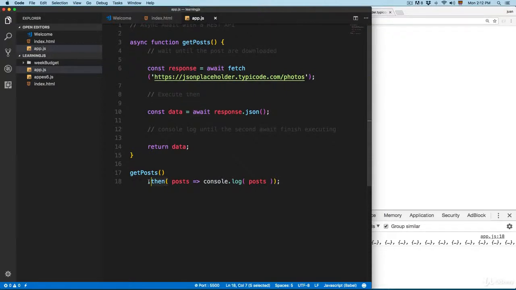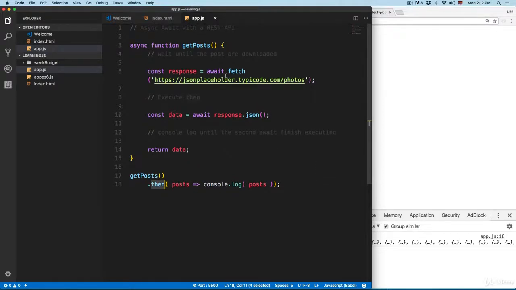Finally, of course, the most important is going to be .then. But remember, when you see a promise in the console, that means that you need to add a .then. So in the next video, we're going to open again the name generator, and we're going to create an asynchronous function. One last thing, normally you will add async only when you have things like this, when you are querying a REST API or something like that. So let's continue working. In the next video, we're gonna see a more detailed example with the name generator project.